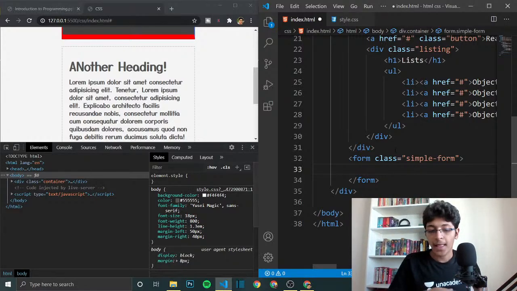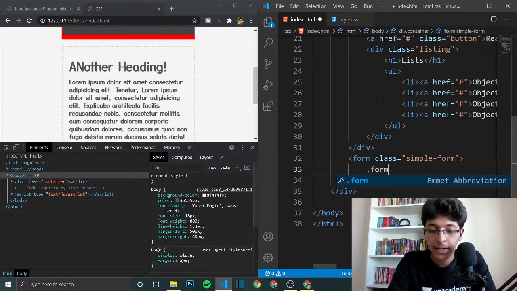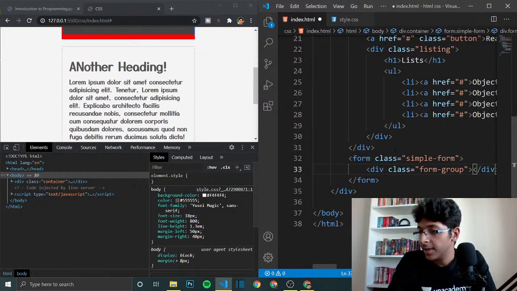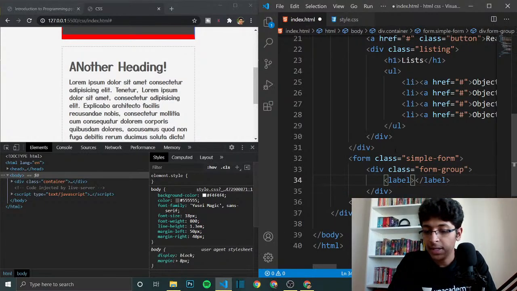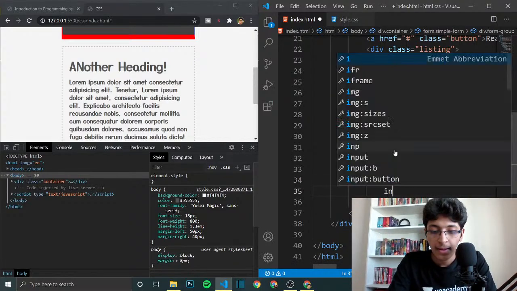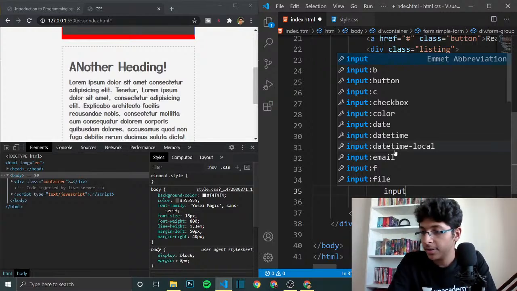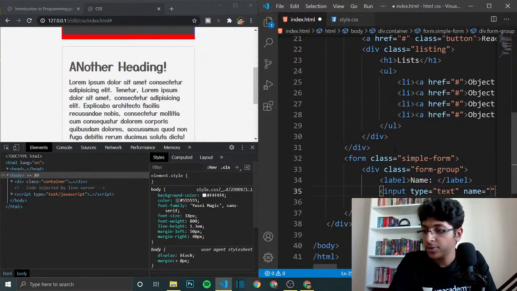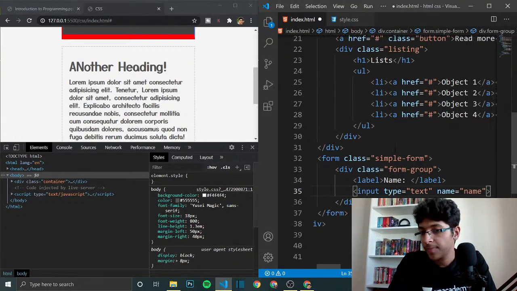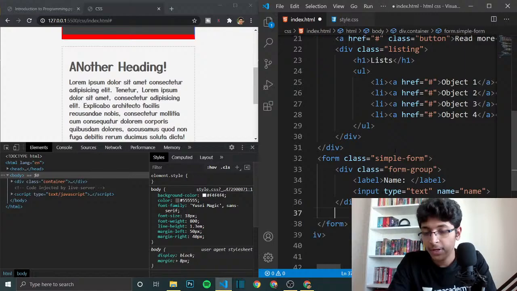So that's that. Let's create a very simple div class. We'll just make it like form group. Okay, div of form group. We'll have a label, and this label would be called name. Then we have like an input, and the input type would basically be text. Then we'll have the name, and the name would just be name itself. Okay, and after the input, what we'll do is that we'll just close this div. We'll go to the next one.